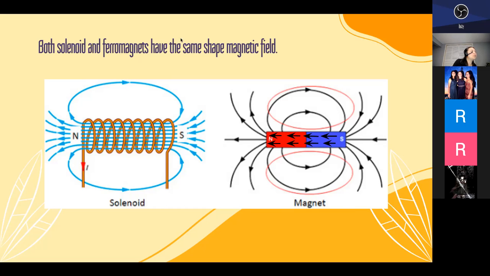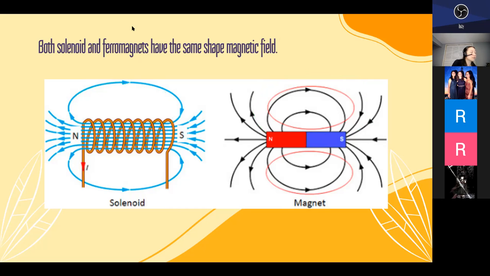You'll notice that they both form curves, complete loops as they might be called, which I'll draw in green. In either case, it forms a complete loop that goes from north to south on the outside of your coil. In this case, the domains go from south to north on the inside of the permanent magnet, but then they go from north to south on the outside of the magnet, forming a complete loop. So we know they have the same shape. The only tricky part is, how do I tell where north and south are if they aren't labeled?